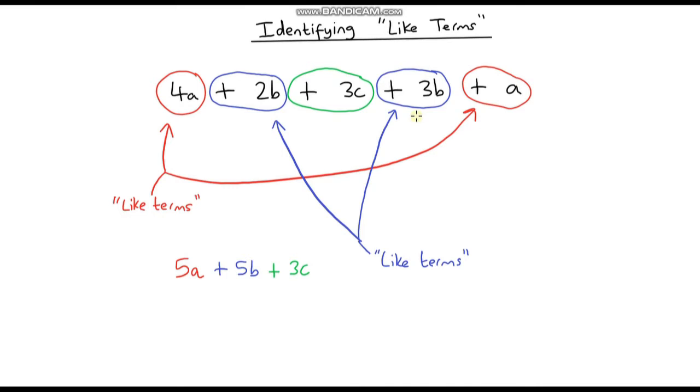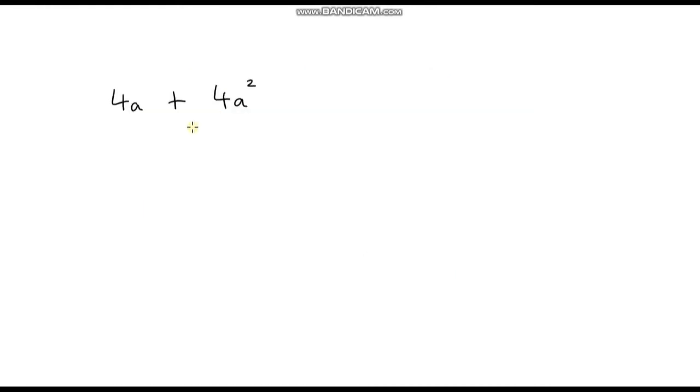So like terms are any terms where the letter, or we should say the variable, is the same. And if terms are not like, for example these 2 terms at the front, we would call them unlike terms. Now here's a little conundrum for you. I would like you to think about, are these 2 terms here like terms or unlike terms? Now the answer is that they are unlike terms, and I'm going to explain why.